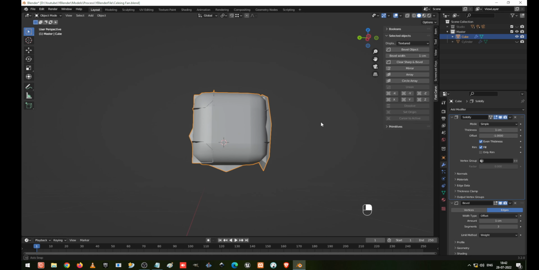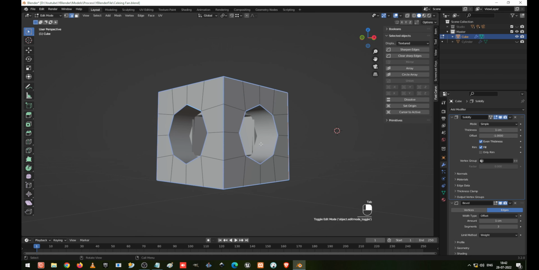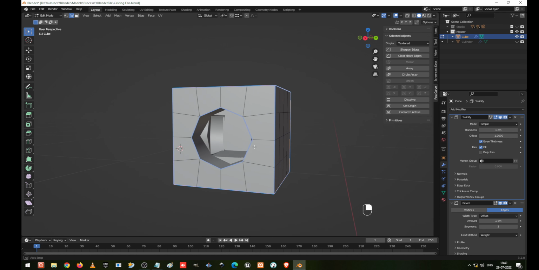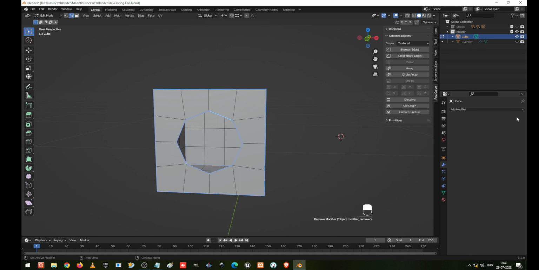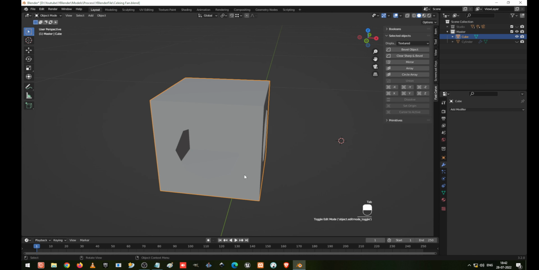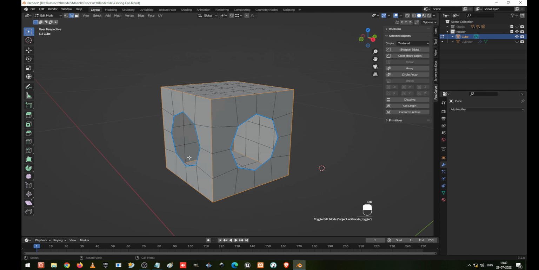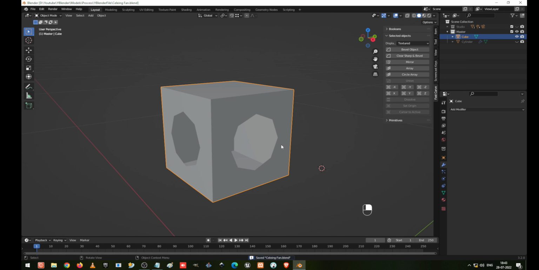And now I go back here. Oops, it looks totally different because it has not come as per our requirement. So I'm going to cancel both and go to edit mode and clear the bevels. So now it has been cleared. Select everything, clear the sharp edges. I save it. Now I press Ctrl 3.